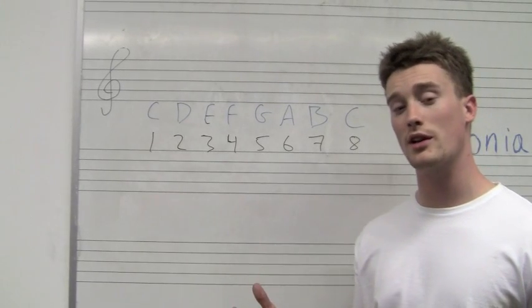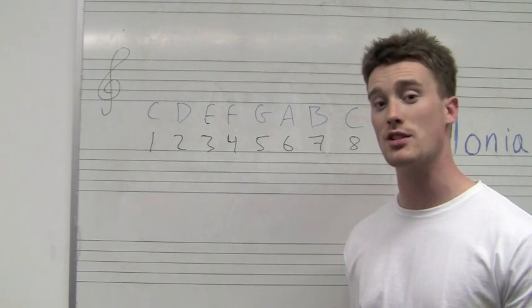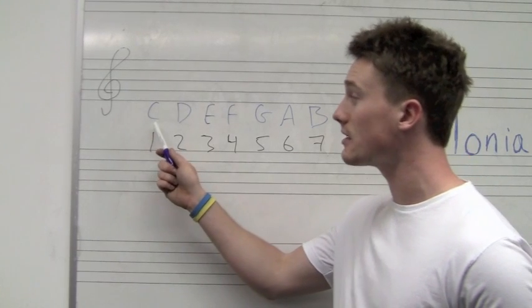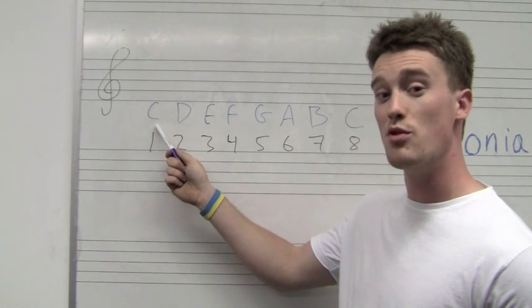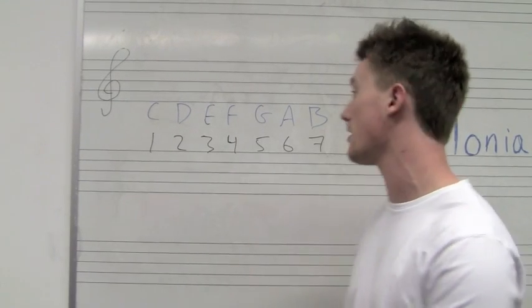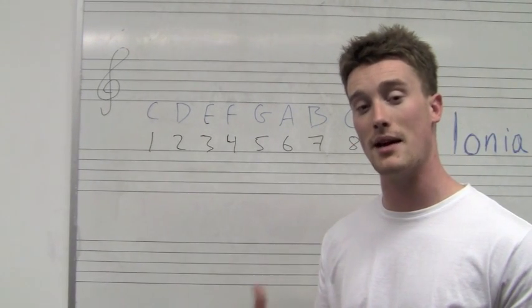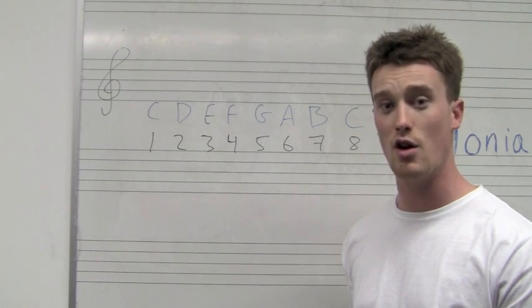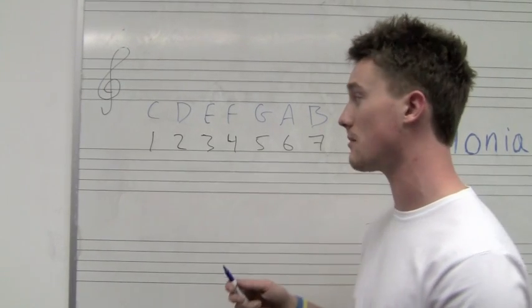Okay, so in order to work out the Ionian mode, or the same thing, the major scale of anything, you start on whatever note you start on, so let's say C, you just move up the order of tones and semitones that's in the major scale until you get to the next C. Now if you haven't seen my other major scale video, here's a link for it, or if you just want to work it out now, all you have is an order of tones and semitones, okay?